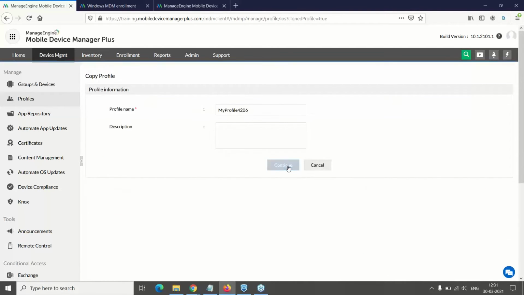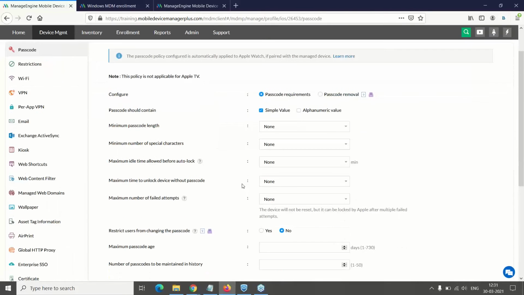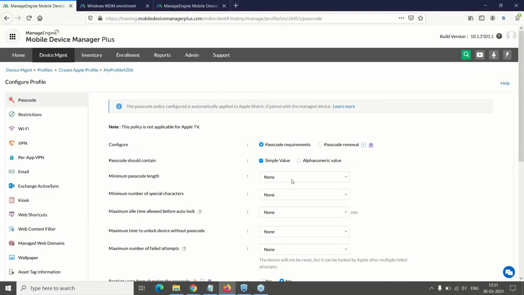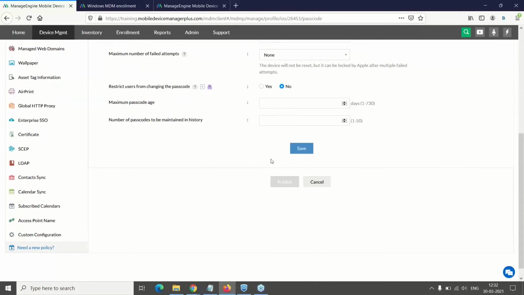So you can click on create profile, choose the platform, and then the first policy is passcode policy. So on an Android, on a corporate device, you would not want the data to be present on the device without any security, right? So in such situations, you can configure the passcode policy wherein you can configure the criteria with which the end user needs to set a passcode. Meaning you can just configure how long the passcode should be or how many special characters should be there. So you can configure all those criteria.